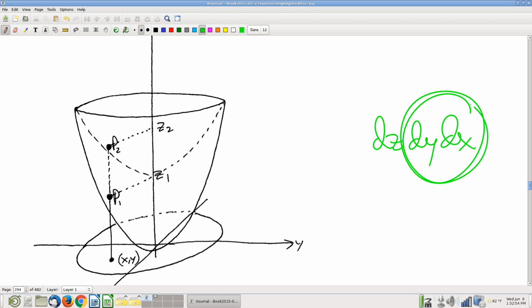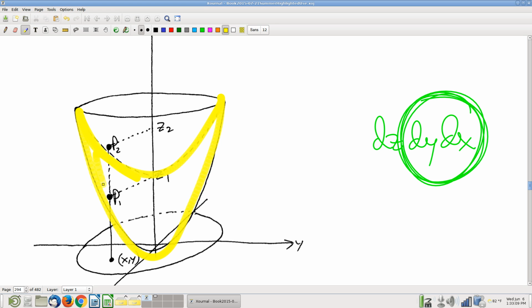Having decided that I'm going to do dx and dy first, the argument for your consideration is that the range of values of x and y on the solid is the same as the range of values of x and y on the xy shadow of the solid. Right, so I appeal to your geometric intuition that if I start slicing this up, looking for the range of values of x, I'm doing x slices of the solid. Well, the shadow is going to get sliced up the same way as the solid itself.